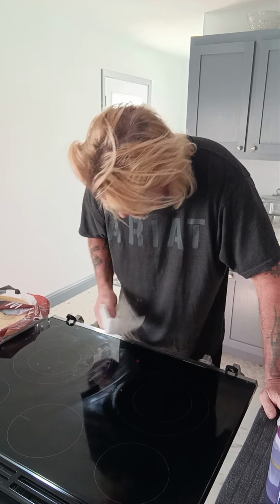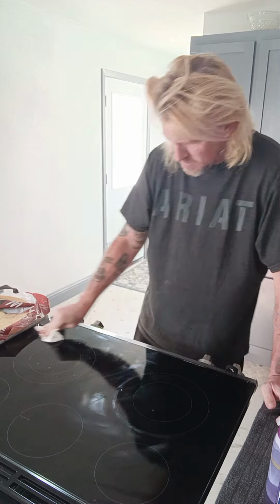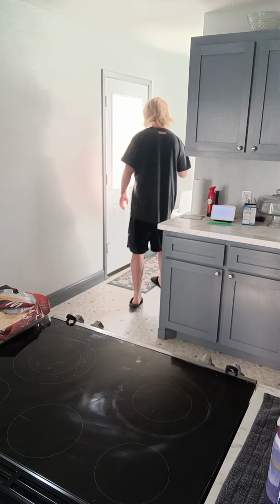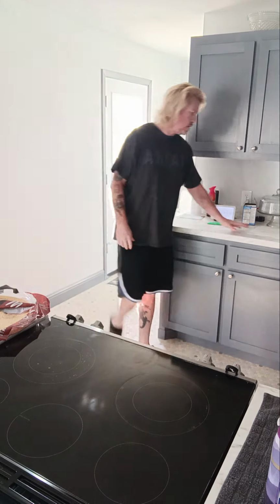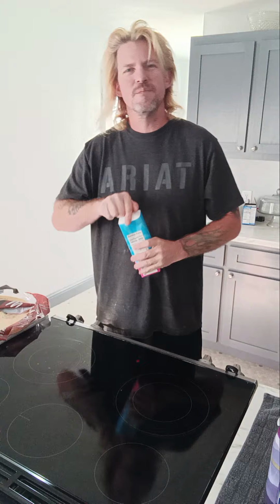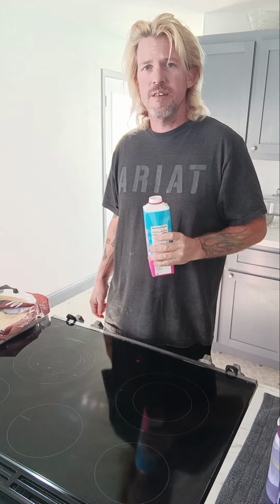All right, we're going to have to clean this up better later. But we ain't going to do it right now because, you know. Pizza. It's a good way to get rid of leftovers. Kind of like your mom, who's left over.